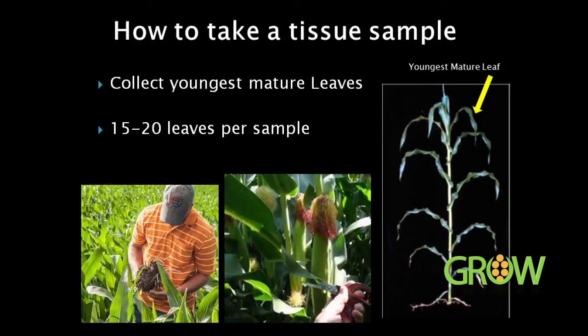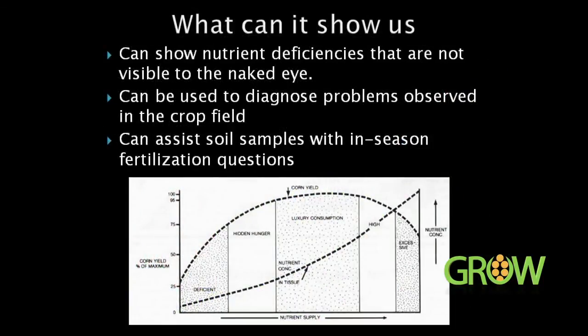So, and it can show us certain things. We're getting ahead on the slides here, but if we can go back to that second one in a little bit, let's talk about this. Yeah, what it can really show us. Explain what this is here. So, as I said, it can show you what the nutrients are doing in that plant, so deficiencies or if it's high in a certain nutrient. Sometimes you go out to a part of the field and there's something wrong and we can't figure it out. Well, this is the best way to figure it out. You can combine this with a soil sample and see why your crop is doing what it's doing. And obviously answer some questions, right?